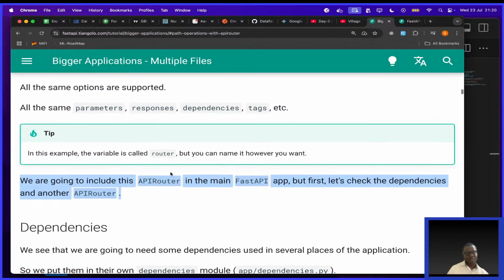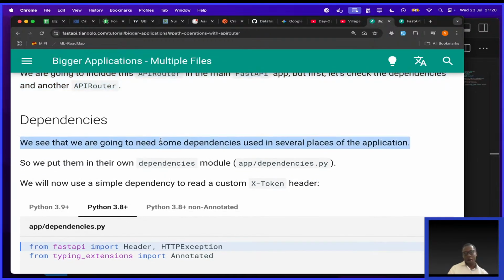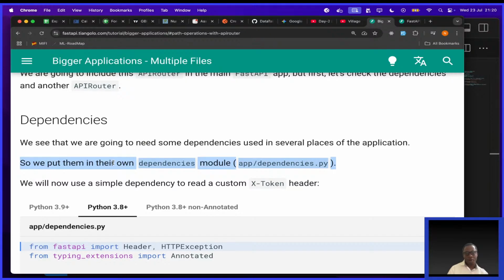Okay, so let's continue. They're saying we are going to need some dependencies used in several places of the application. So we put them in their own dependencies module, app/dependencies.py.